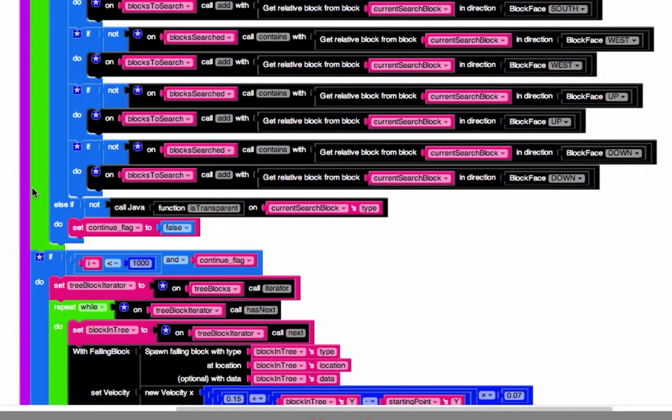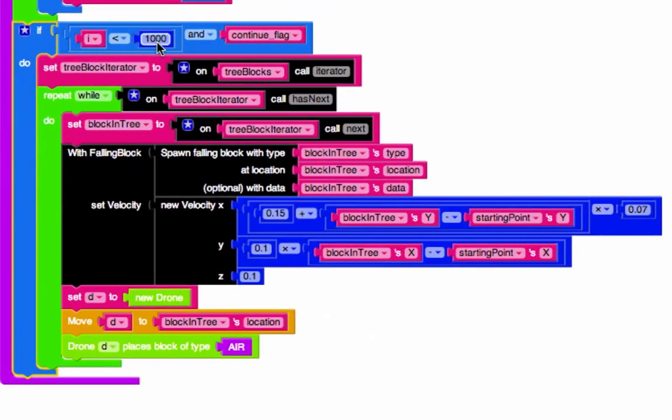So after that entire loop, this green block was the loop, we have an if statement that says if I is less than 1,000, meaning our algorithm did not max out, meaning we have a bounded tree, and continue flag was true, we're going to set a tree block iterator. We're going to call iterator on tree blocks.